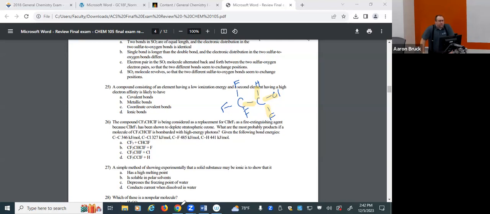Now this question sounds really complicated. This is one of the ones that kind of separates the people who score at the top of the scale from those who score in the middle. But if you think it through, this isn't actually as complicated of a question as it sounds. It sounds super complicated because it's talking about bonds breaking and stratospheric ozone. There's a whole lot of fluff in here. The question is, which of those bonds is the most likely to break?